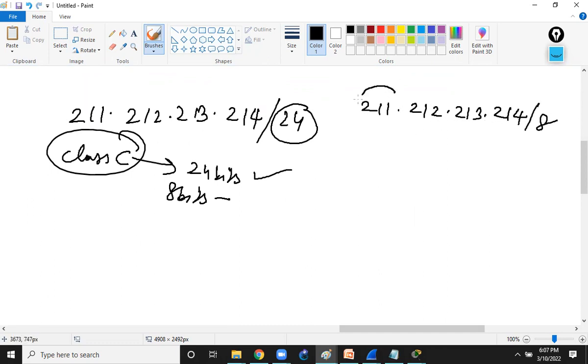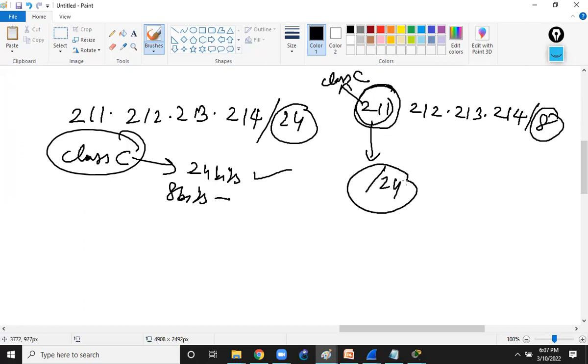If you check the first octet, it needs to be class C. But if it is class C, then it needs to have /24. It is not. It is /8. So it is classless. Getting it? Now leave that concept there. The classful concept, leave it, because we are discussing the classless address. Getting it, or again confused?